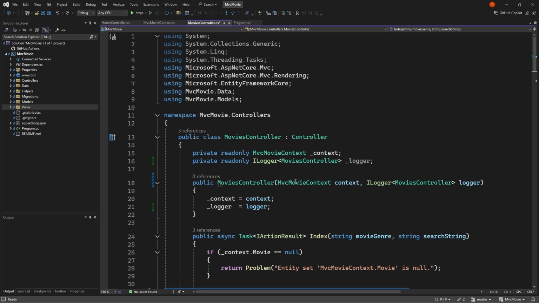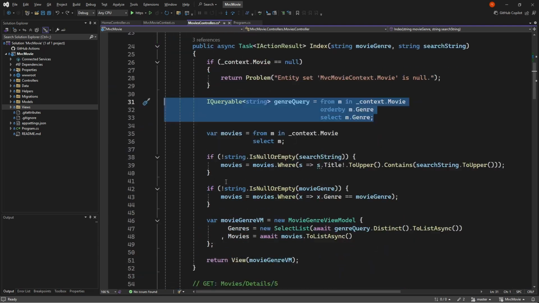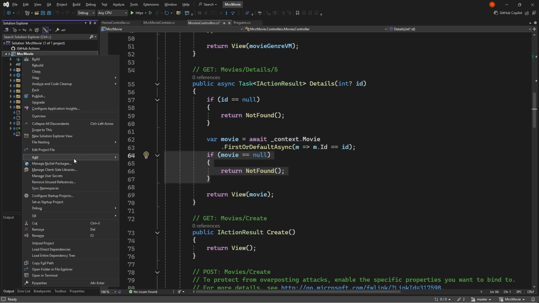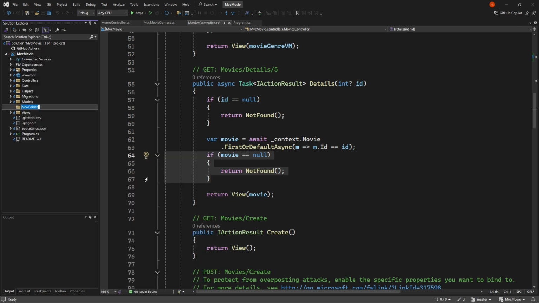So instead of us doing all this and checking whether the movie exists, such as here, so if the movie is null, then we are going to take some remedial action, instead of us having to worry about all that, we're going to aggregate all of that logic inside of a couple of service classes. And in fact, that is exactly what we're going to call this next folder. So we're going to right click and we're going to add a new folder called services.